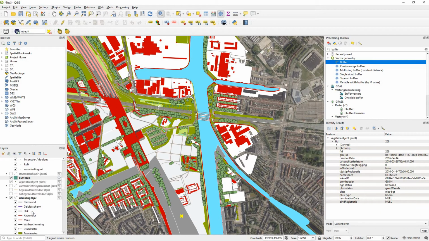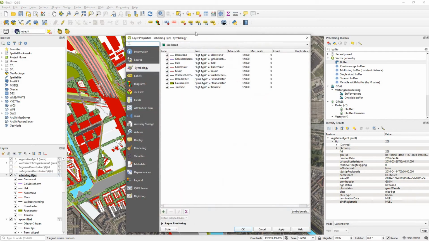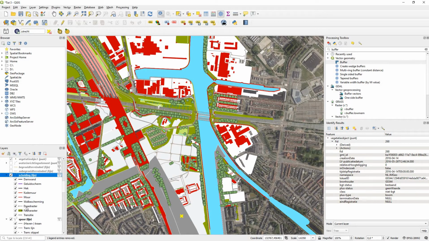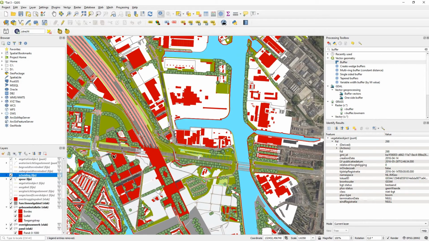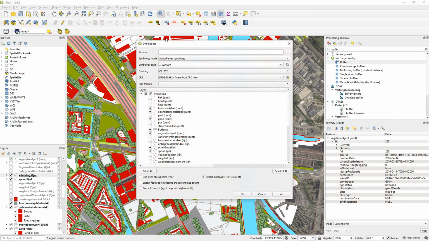The same thing applies. Let me see. As you can see, this is a layer, and if you click on it, you see that it's rule-based symbology. So that's how it shows up. These layers will not get into AutoCAD, only things like a scheidingslijn, spoor, but everything that's a symbol won't export. So if we want to get it into AutoCAD, you go to project, let me quickly see, import export, export project to DXF.